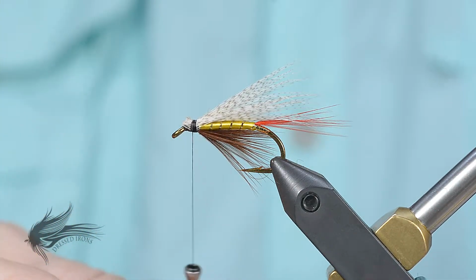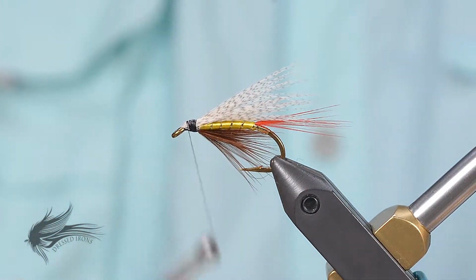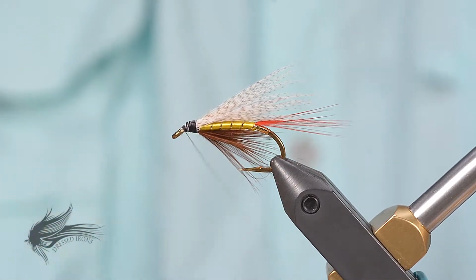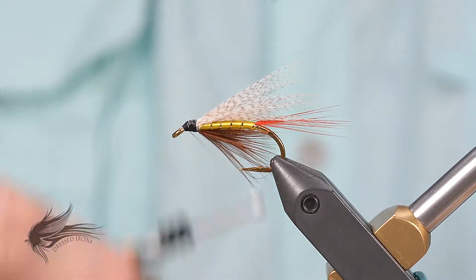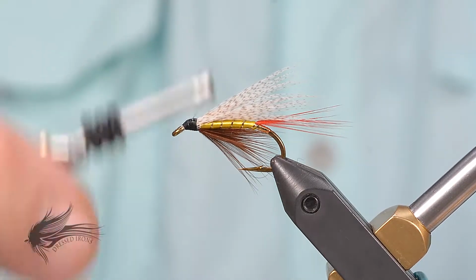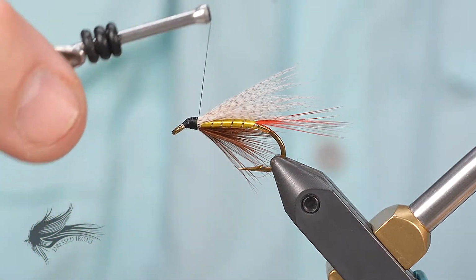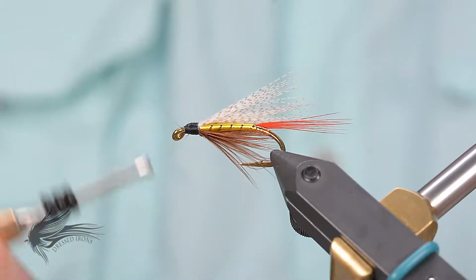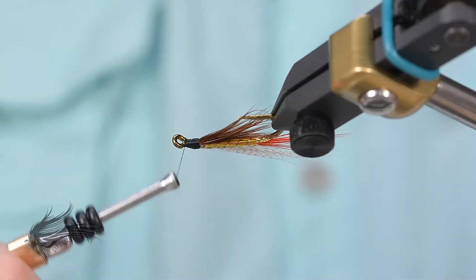At this point, I'm going to wrap forward, binding in those butt ends a little bit, and then get to the eye of the hook and start the head of the fly. The head of the fly always starts right behind the eye of the hook. We're going to just advance backwards, covering up all the waste, and just tidying everything up and making certain it's all nice and neat. That's the purpose of the head of the fly.